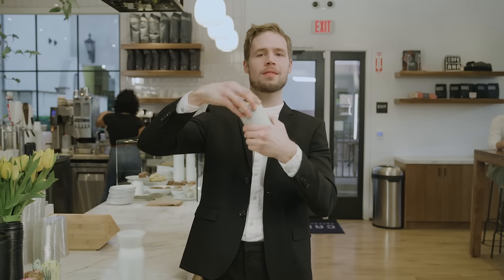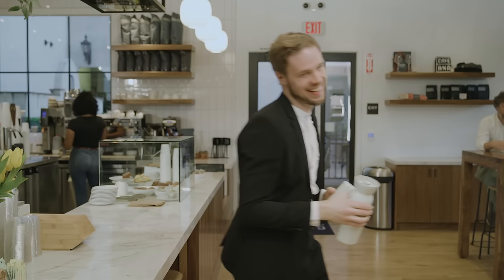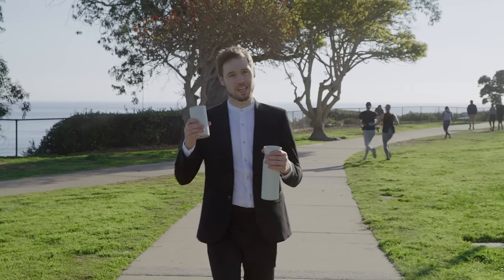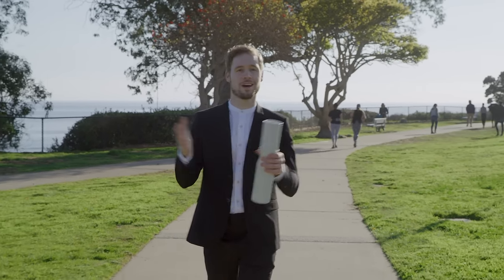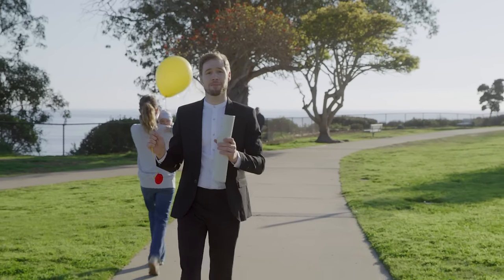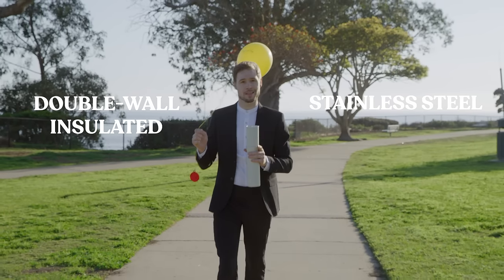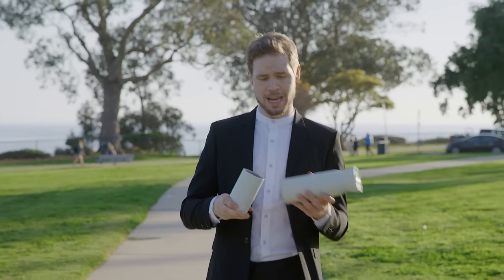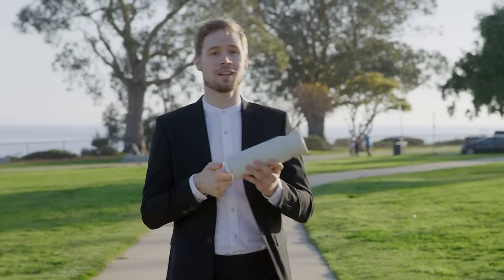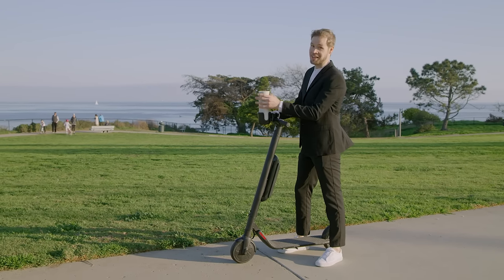Ready to get your mind blown? Hitch also has a leak-proof lid for your luscious liquid right on the top, so no more spills on your fancy pants. And when you need a free hand, Hitch has a locking cup holder right on top. Hitch's patent-pending design means that both your cup and your water bottle are double-wall insulated, stainless steel, and BPA-free. And when you're done, just snap the cup back into place with one click. By the way, Hitch is the perfect size for most cup holders. Now that's satisfying.